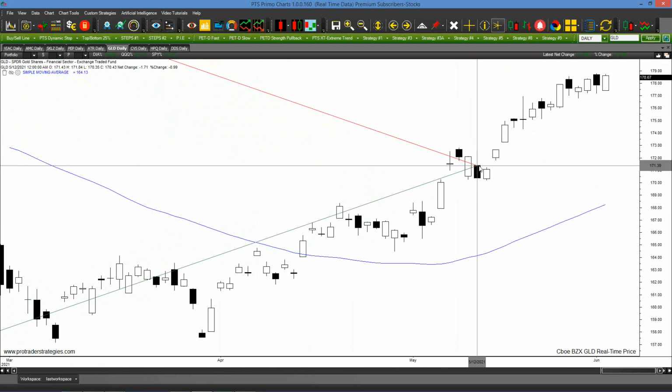Here's an example in gold. Now, there really is nothing happening here, I can't show you what happened in the future because this chart is up to date. This is what happened Friday. But this is a chart in gold, GLD, that's the ETF that represents gold. So if you want to be buying gold, and now you're thinking to yourself, well, I think there's going to be inflation. That broker told me that I should buy gold because it's really going to take off. And I listened to the economic news and, because of the economy, I want to protect myself with some gold.